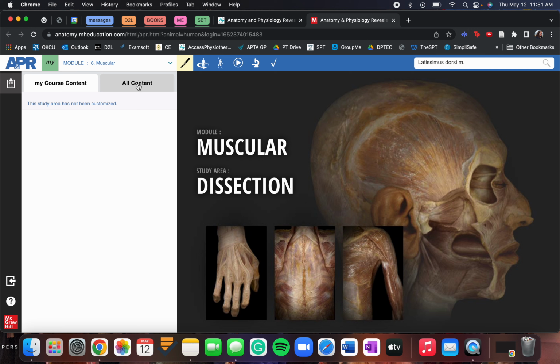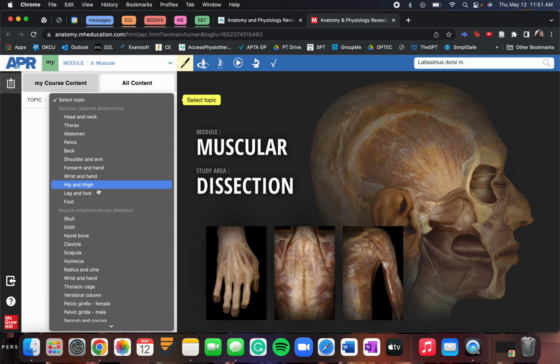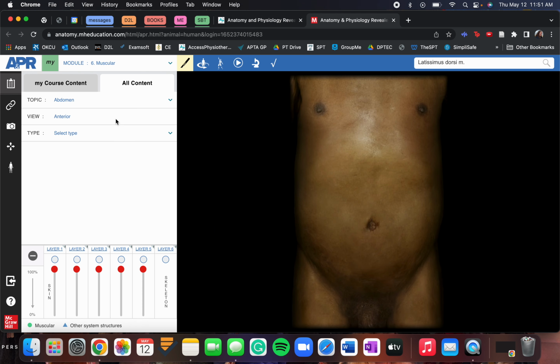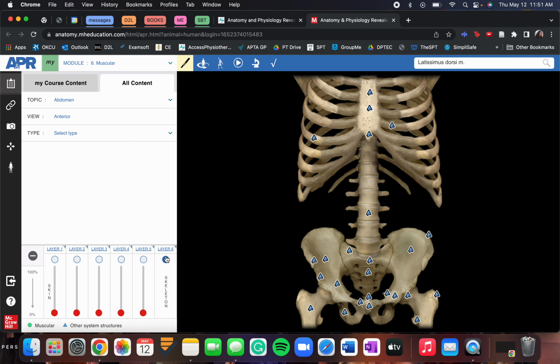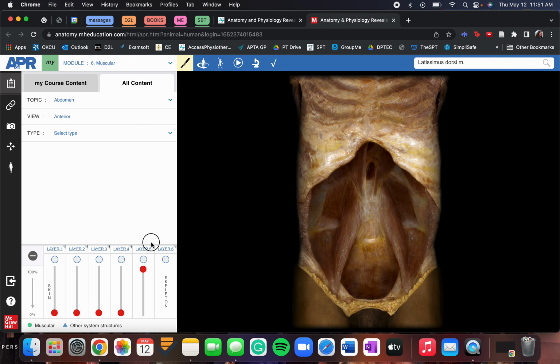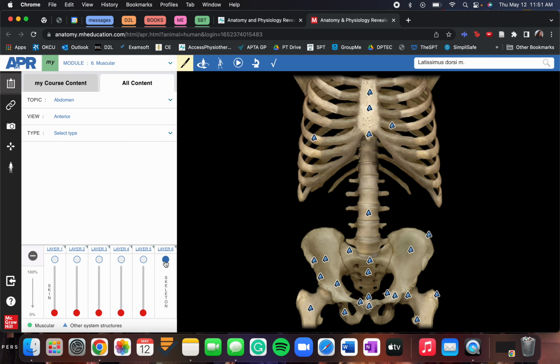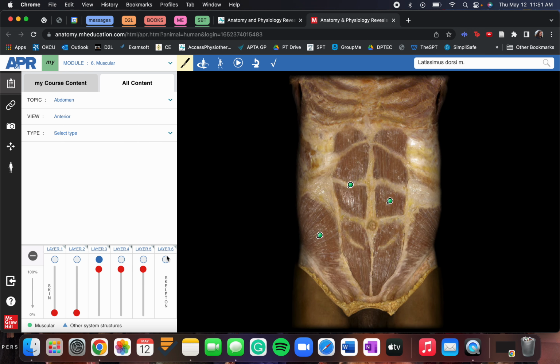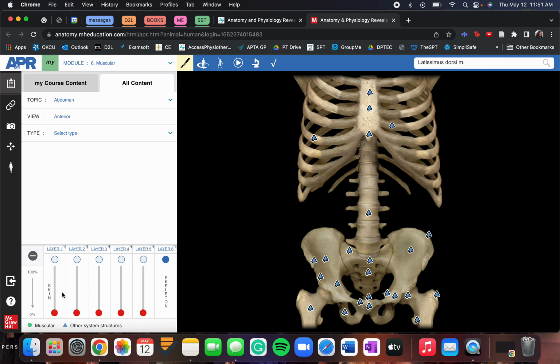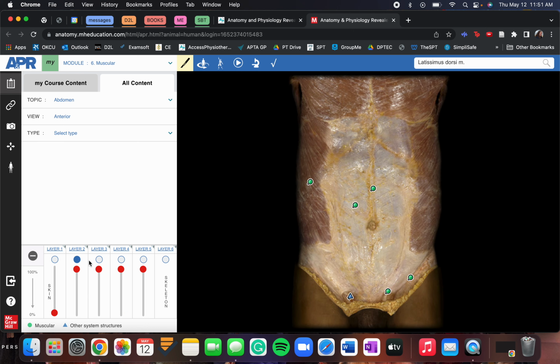So we can go back to muscles, and I'll show you how to get those pins on there as well. So all content, let's do abdomen. There's not a lot there, but it'll be easy. Put the pins on, pull layers up. There we go. Put pin. There we go.